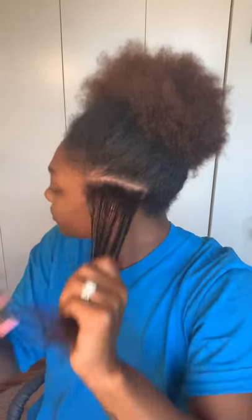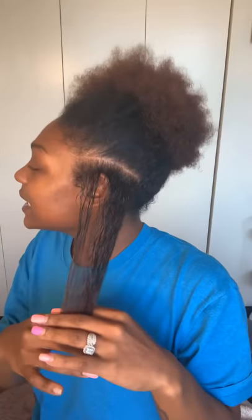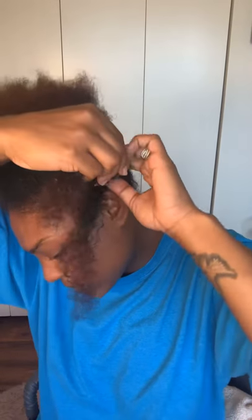I'm putting my shining gel on it just to get that sleek look when I do braid it. I'm not really gonna braid it too tight, but it's gonna be tight enough. Do y'all see this? The side and the back of my hair is whatever curl pattern this is, it's real loose, but the middle and the front of my hair, oh my god, it's so tight. But it's cool, we gonna get together. Okay, so I'm gonna braid this going to the front. Either I'm gonna braid it or twist it. Maybe twist.